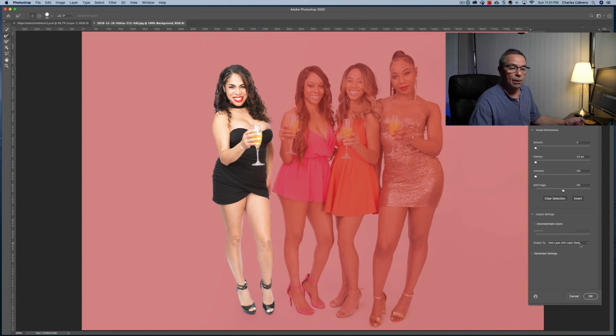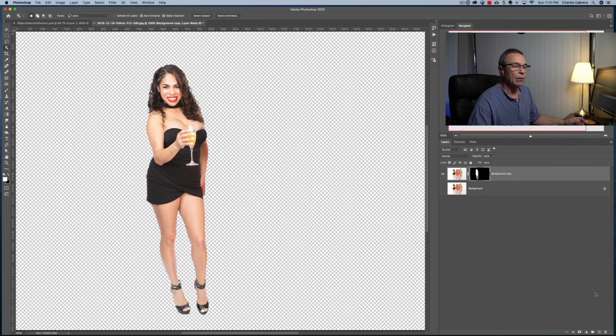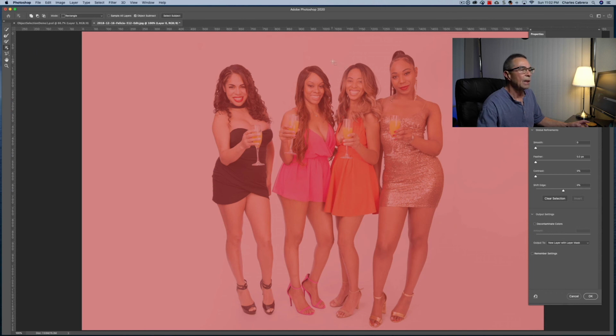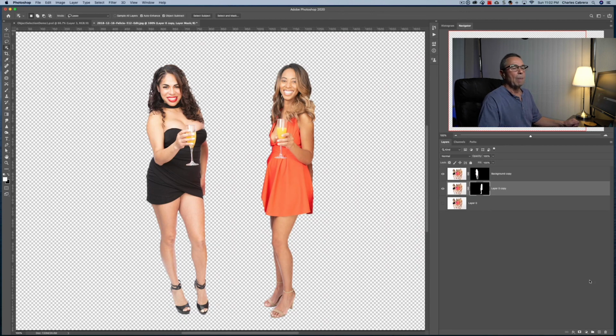So here we go. Let's create a new layer with new layer mask. Say OK. And there we have our subject cut out. And I'm going to make this background layer another layer. And I think I will make this a little bit more challenging. I am going to cut out another subject that is right in the middle of everything. So back into Select and Mask, back to the Object Selection tool, and I'm going to draw my rectangle right in the middle of this subject right here. And let's see what Photoshop does. Pretty good. And again, I'm going to output this to a new layer with layer mask and say OK. And so they both are cut out.